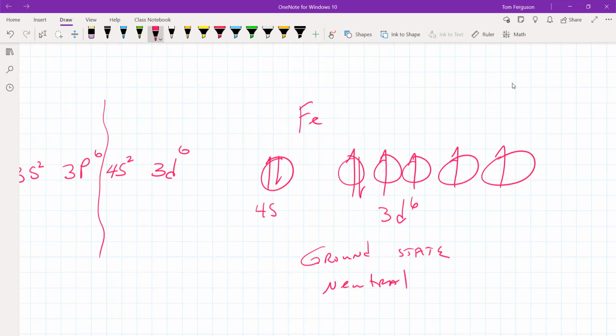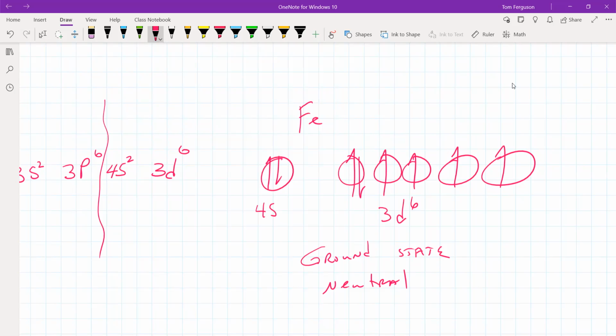Yeah. Why would it not leave from an orbital that was already half full? Wouldn't it, because that has more potential energy? If they're paired up, it's not as stable as by itself. So you want to lose the ones that are paired up first. Is that what your question was? I thought they were more stable, because they have opposite spins. If you're gonna pair them up, that's the way you put it. Yeah. But it's more stable unpaired. Okay. So that's why you lose the paired one first. Okay.